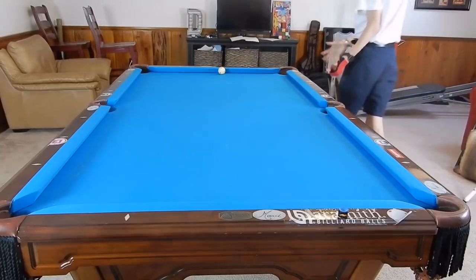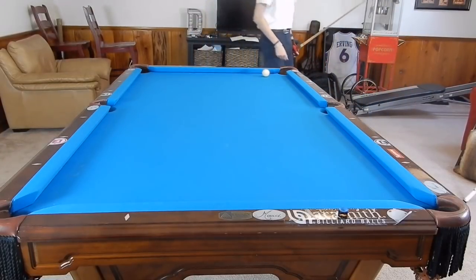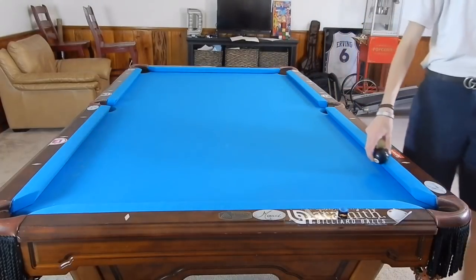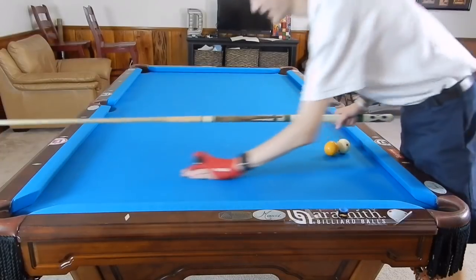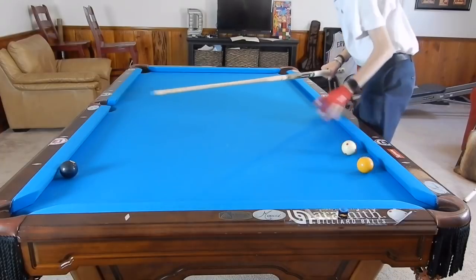Now, this is good for me, especially with these side pocket banks, because I'm comfortable with those. The goal is to shoot whatever you're comfortable with. So let's say, again, I had a shot like this. 8 ball was on the rail. My cue ball's like this.